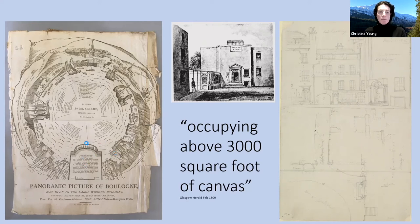More importantly, you see this balcony area. You would have walked up the stairs in Queen Street and looked from above down onto the panorama, surrounded by nearly 360 degrees. We know that John Knox's panorama went to Wigley's in London, and we have a little more information about what it would have looked like. This is a sketch of Wigley's — you can see what kind of looks like a greenhouse, which is where the light would have come through to illuminate down onto the panorama.